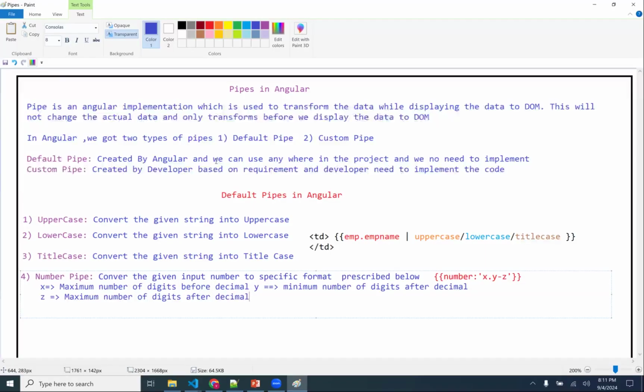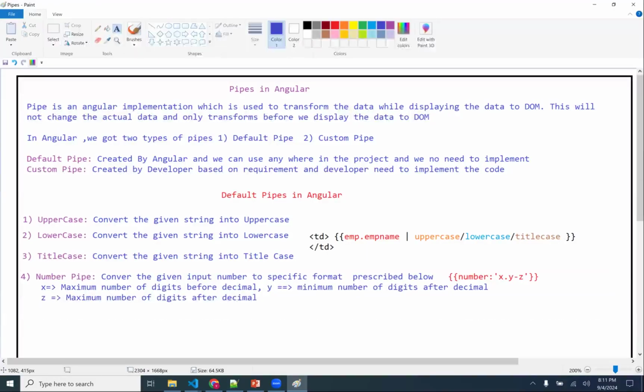But as of now, the number pipe has a format of X dot Y hyphen Z. X is the maximum number of digits before the decimal, Y is the minimum number of digits after the decimal, and Z is the maximum number of digits after the decimal. That is the number pipe.